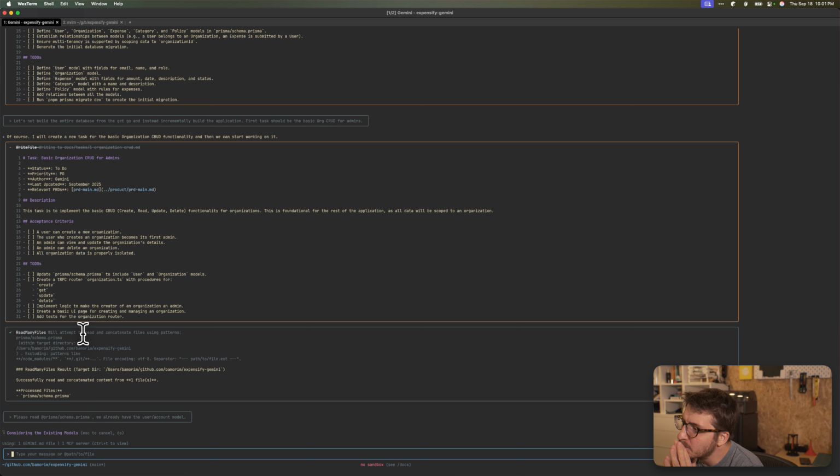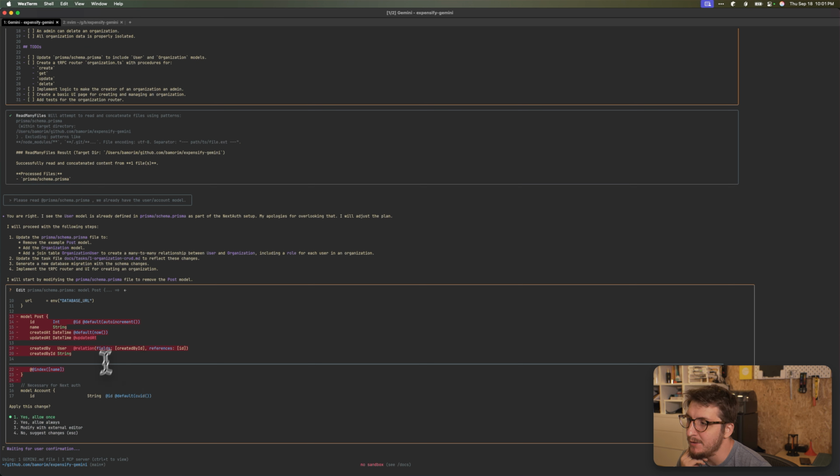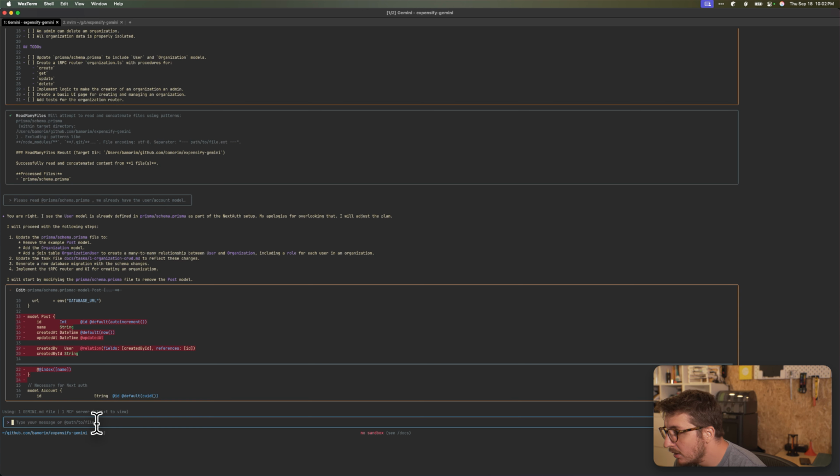Okay, I think when you do the add thing, it already reads before even sending to the model. No, no, no, no, what are you doing? You're still in planning mode. Don't change the schema right now.